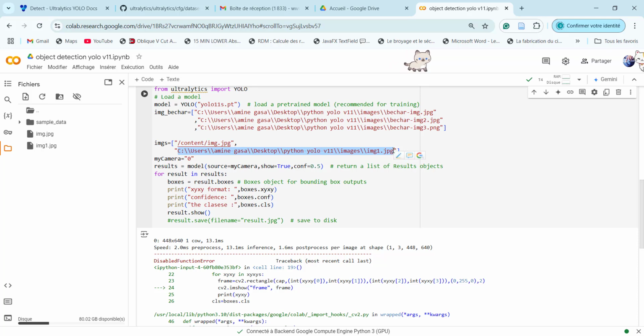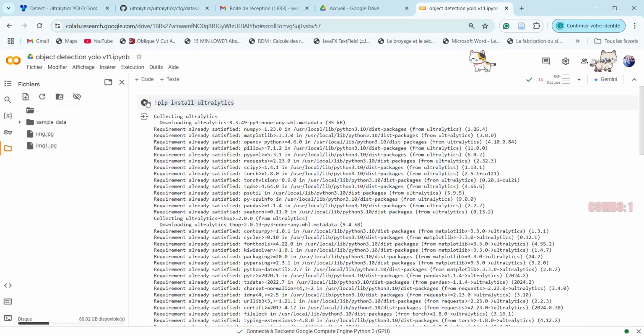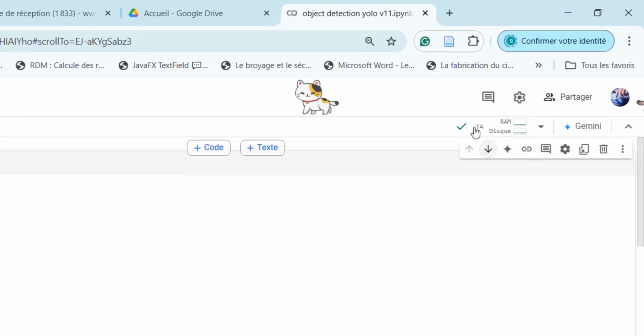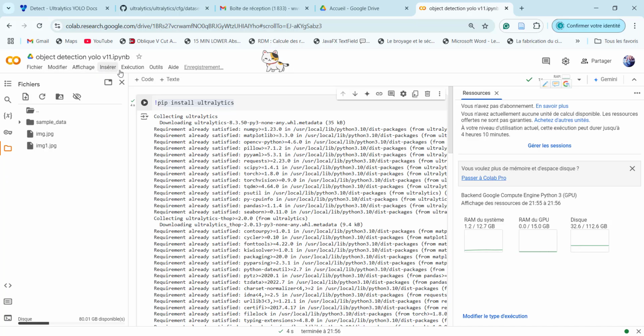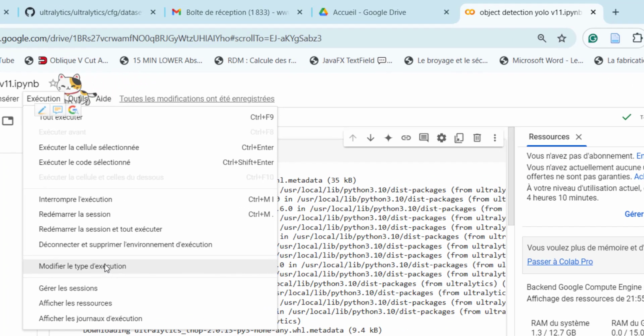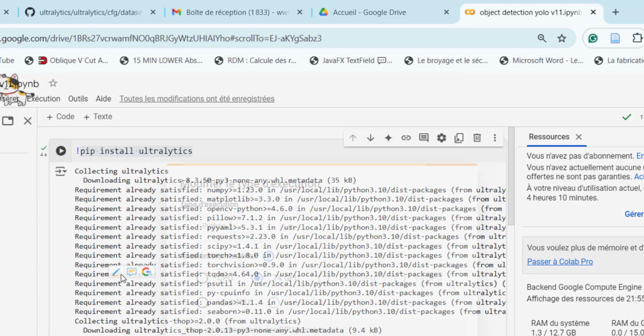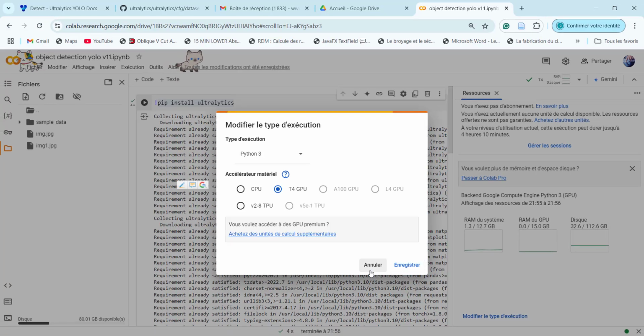Here I put image 1. First let's try to install this library. As we see here, we have T4 GPU. To modify the execution environment, go into Runtime, change runtime type, and choose T4 GPU.